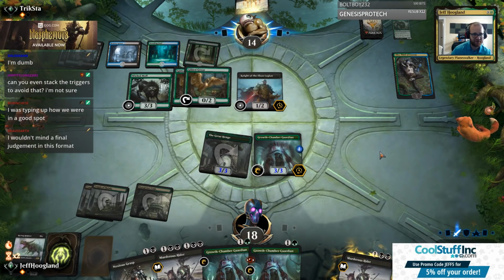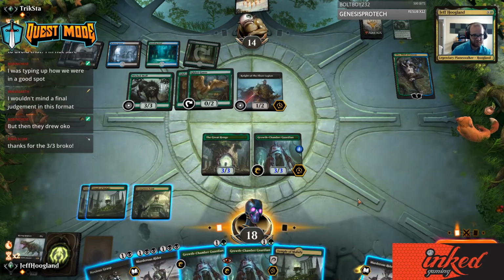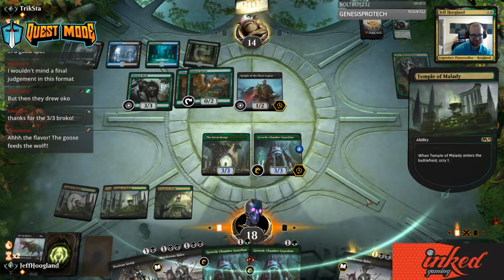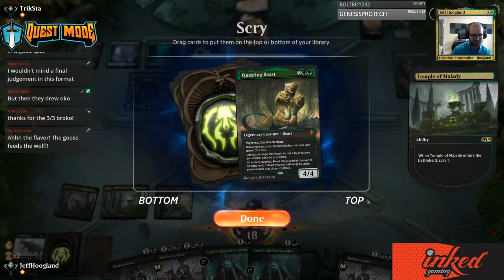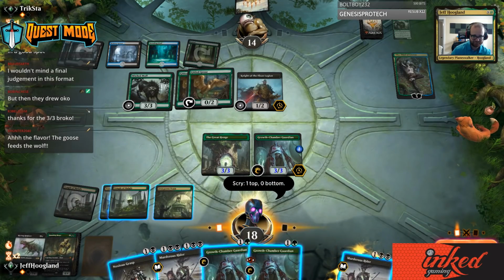I was typing up how we were in a good spot, and then they drew Oko, right? That's the real long and short of it. We were kind of okay, and then they drew Oko. That's a good pickup.